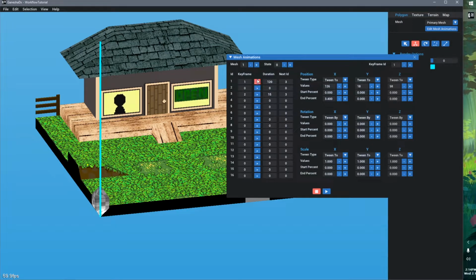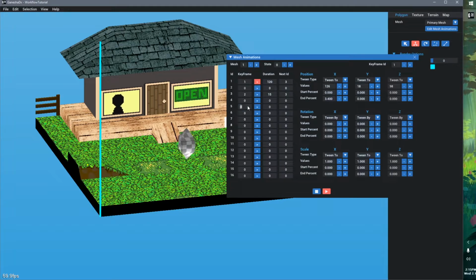Okay, now when we played this first one and we have this tween 2 on both our scale and our position, it snapped over there, whereas on this one we actually see it playing that animation going from its current value to its destination value over the course of the duration. The reason for that is that the first frame in your animation will always snap to that position. If we were to play this, you'll see that it snaps directly to here, and we wait 2 seconds before it starts going to the next ID.